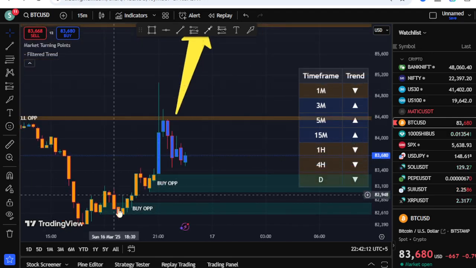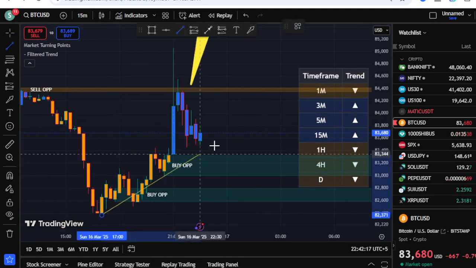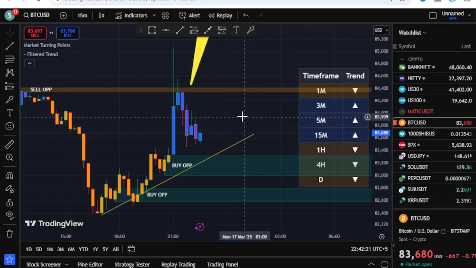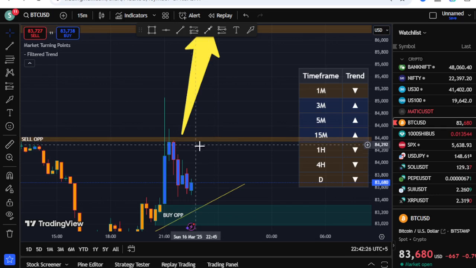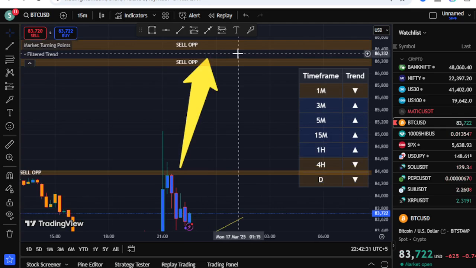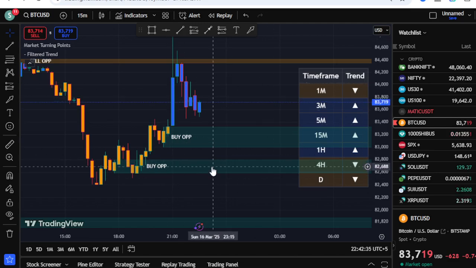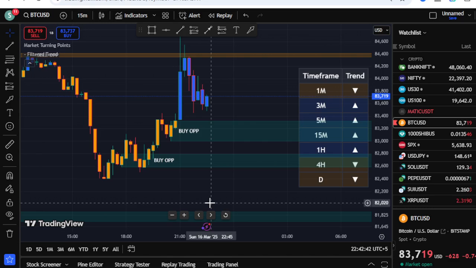86,350. Okay, so right now, if we talk about the trend line, if we make a trend line from here to here, you can see that the Bitcoin USDT 15-minute chart has already turned into a bullish pattern. So there are most chances that it can break the 84,400 area, and it can target the upper side that is available at 86,000. However, if it goes below, then it can target the bottom level, that is 81,798.